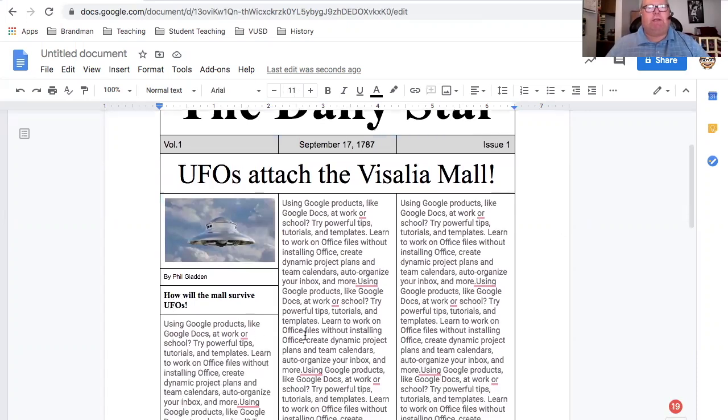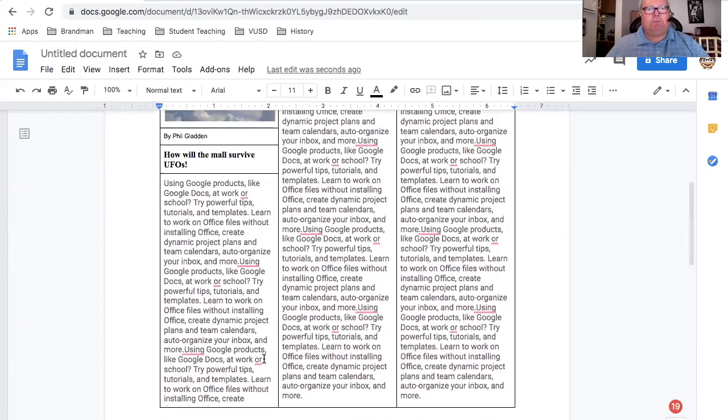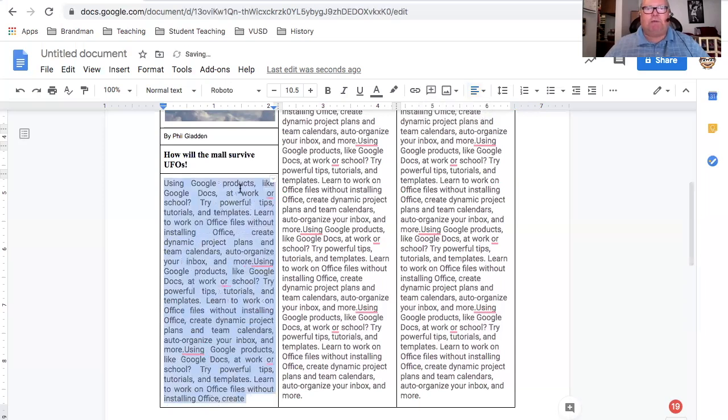Oh, one more thing here. With your text in the newspapers, they like to have symmetry or balance. So they will use the justify right here, and that will make all of the print fit exactly, so it's in this nice little column. So you want to do that in both of yours.